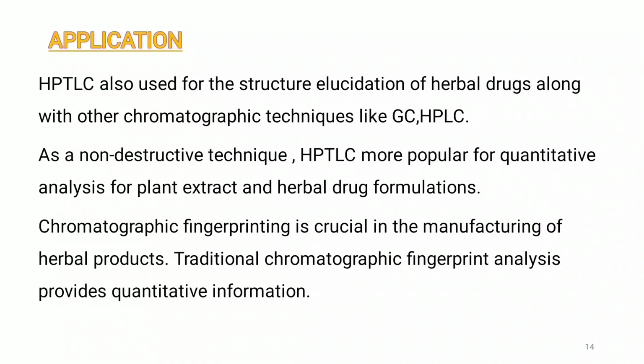Chromatographic fingerprinting is crucial in the manufacturing of herbal products. Traditional chromatographic fingerprint analysis provides quantitative information. HPTLC is also used in analyzing the purity and the efficacy of many pharmaceutical preparations and dosage forms. HPTLC in natural products is used as an ideal screening tool for adulterations and is highly suitable for evaluation and monitoring of cultivation, harvesting and extraction processes and testing stability.